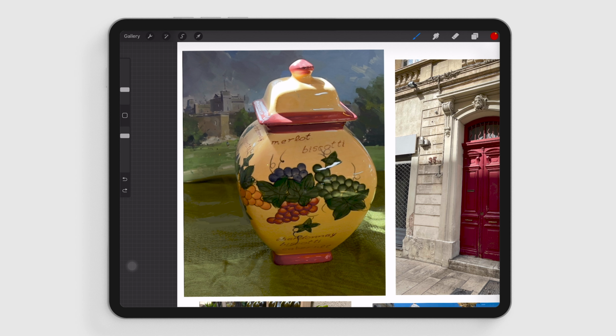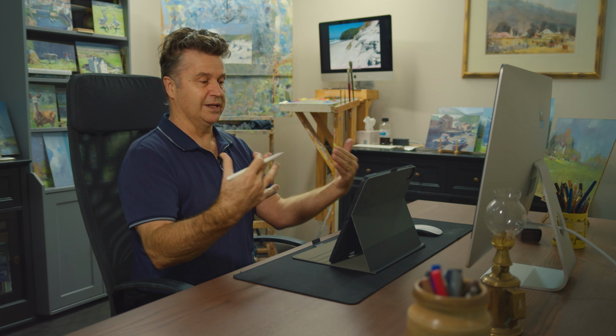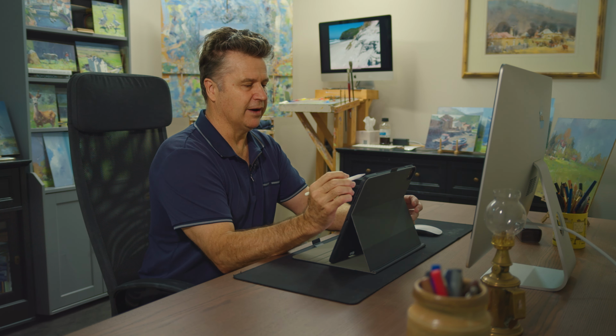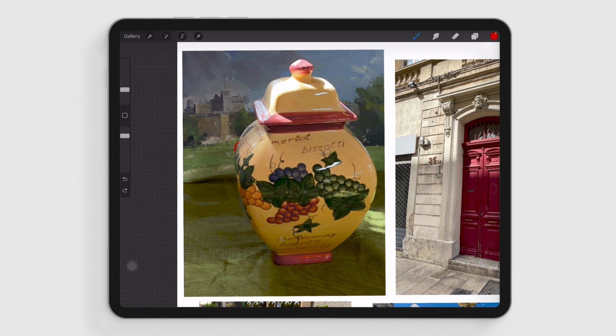So let me isolate some of them. The other good trick is just to squint down. So I'll close one eye. Or the other great one is to make sure we're stepping back, getting back from our painting or our subject when we're analysing it. So if we take into account that, and that's one of my little paintings in behind, that edge there, that's starting to become what I would say is a lost edge. It's where a mid-tone of the object is blending with the mid-tone in the background.